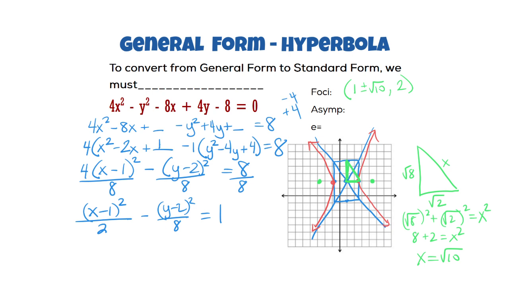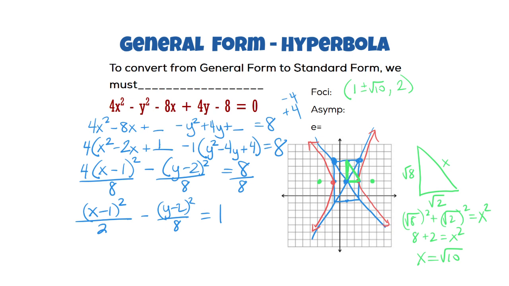Next thing will be our asymptotes. I have the asymptotes drawn, but what I want to do is write the equation of them. So remember that we always do this in point slope form because it always goes through the center point, and that's easy to work with. And then the slope is always going to be a positive version because I'm going to get to this corner of the box, or the negative version that's going to go to that corner of the box.